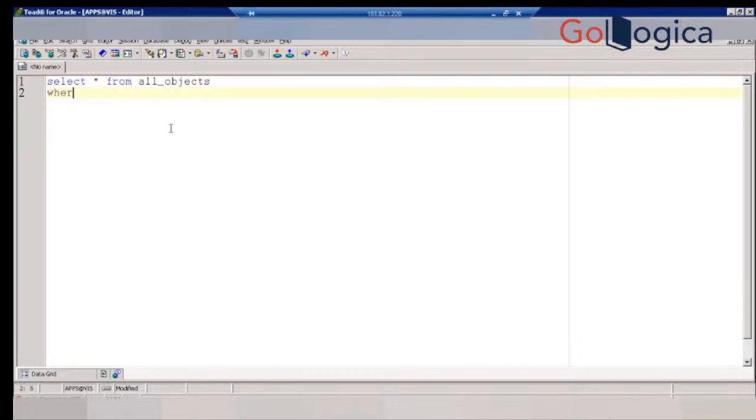All objects where object name like xxitc, and object type is equal to package.